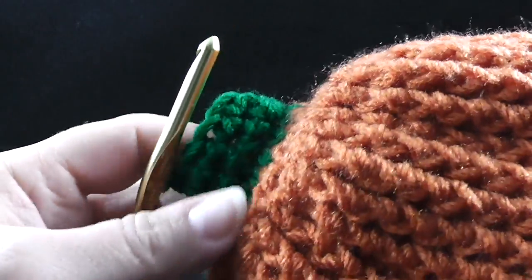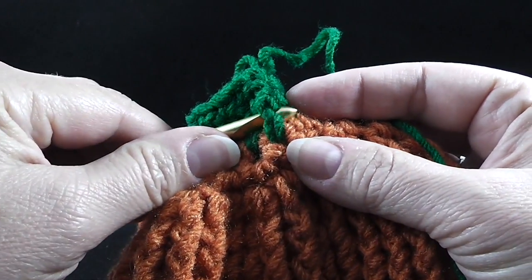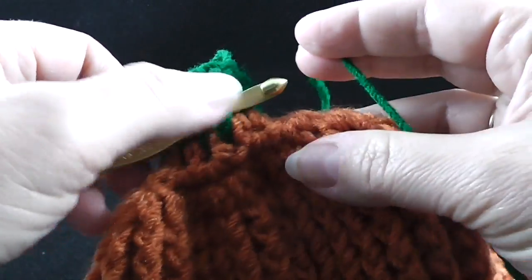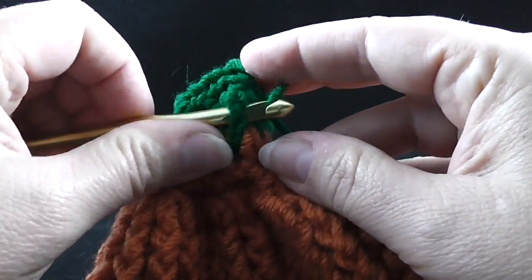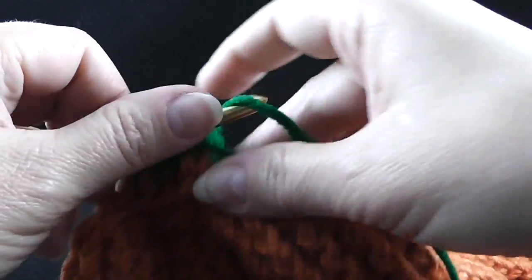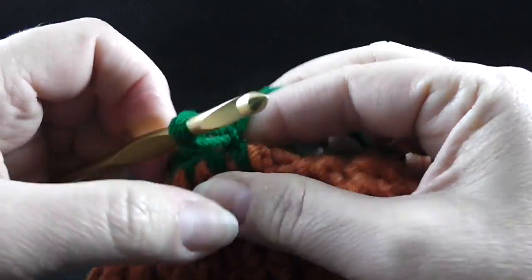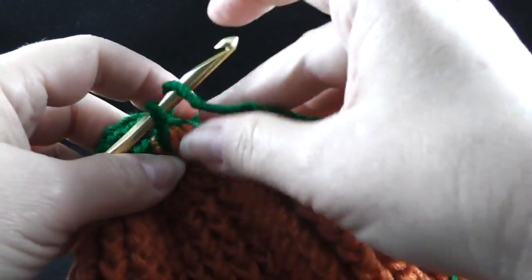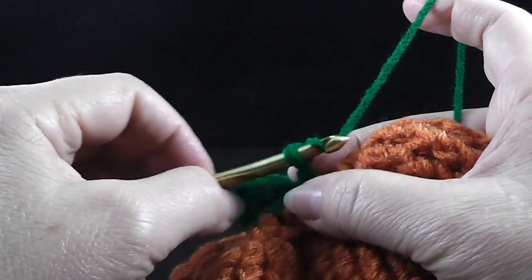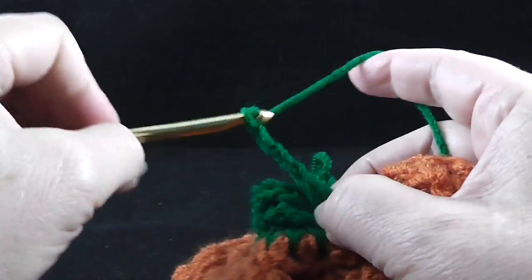Now we're going to work on the vine. For the vines, we're going to join on the first row of the stem that we just finished here. Just go around one of those stitches. I'm going to use both of these strands as I pull it through just to give it a little added strength. And the directions say to chain 20. So go ahead and work 20 chains.